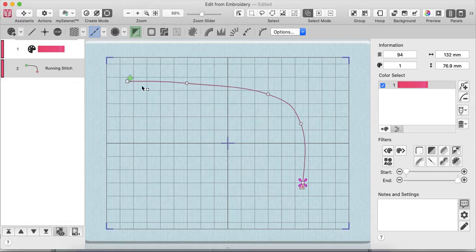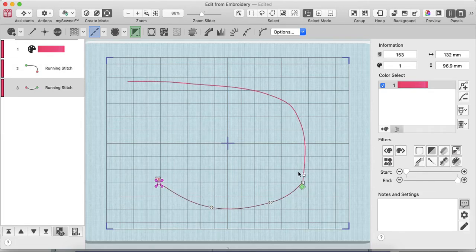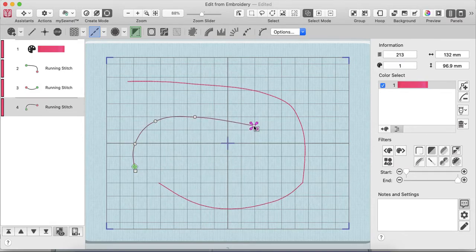So, here is a running stitch. Now, let's say I do something here. I want to take this, I want to change my line style. I made a line, I want to connect another line. If I click the connector, then they will be attached to each other and the machine will not do a cut when it sews it out. If I don't do this, the machine will tie off here and then start again here. This will make a lot of ugly jump cuts that are going to be annoying to deal with later. So, whenever possible, make sure you click that connector to cut down on the number of jump cuts.